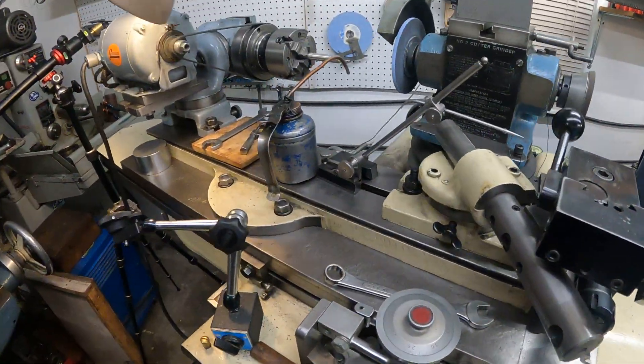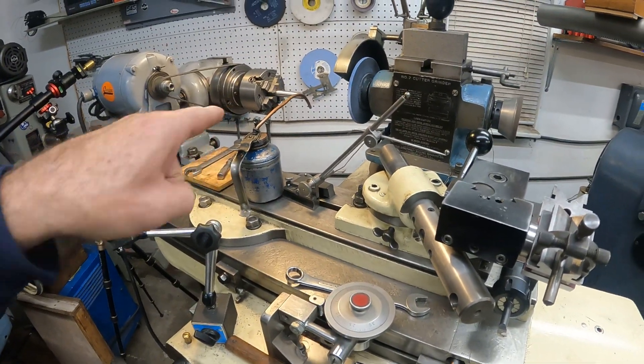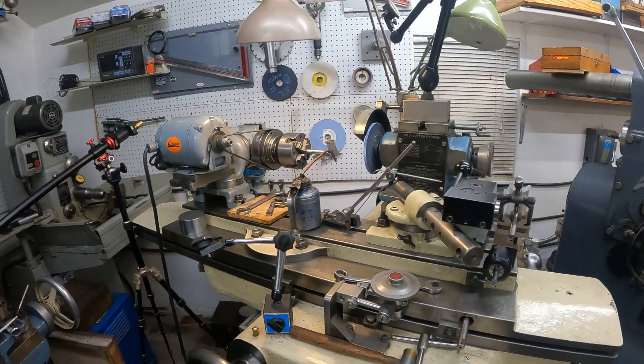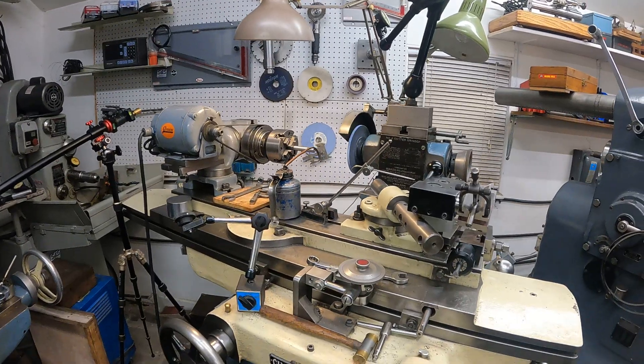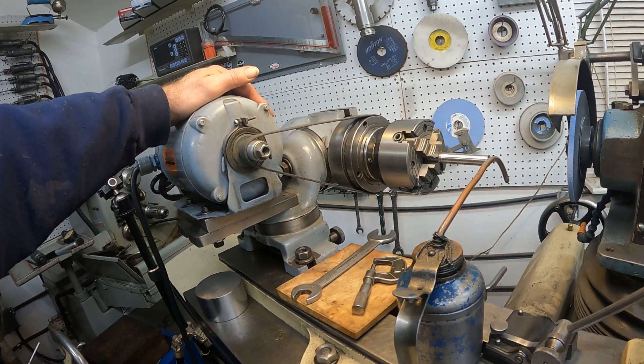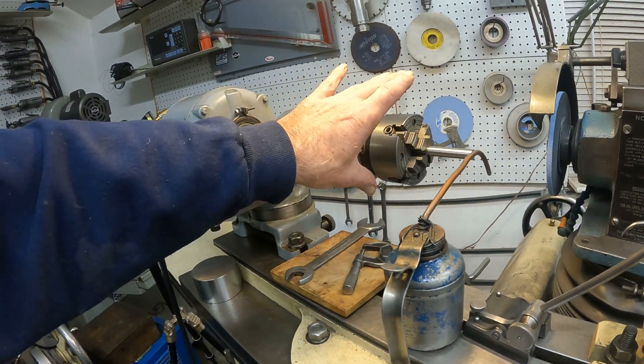I've still got this steel going here with the grinding, and I'll shoot those parts off. I think I'll have somebody help me shoot that so you can see how I operate the machine. It's like the Bridgeport mill — you don't want to really tilt your head because then you've got to put it back. So I've got this work head here, it's true, very true, and you kind of want to try to leave it like that and do a bunch of things like circle grinds, end mills, and stuff like that where you need it like that.